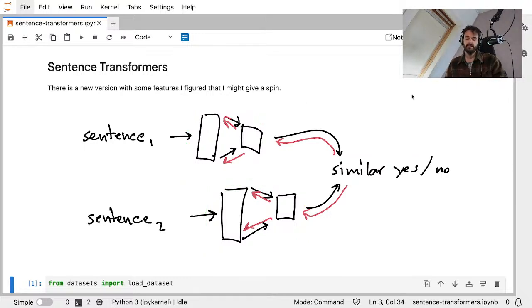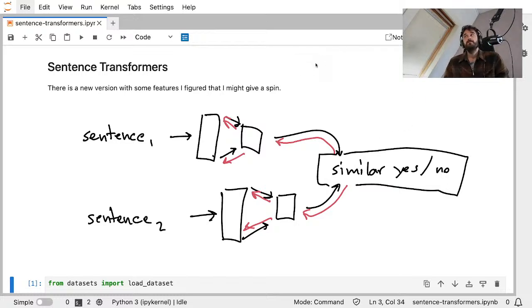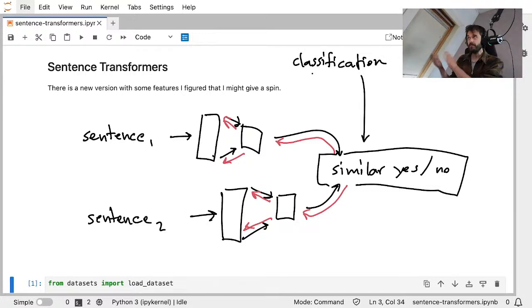But the main flexibility, and I would argue also the main freedom that this gives you, is that you're very flexible in terms of what similarity means here. Just to give an example, one thing you could theoretically do is take your classification problem and say, well, if two sentences are part of the same class, then they are similar. And if they are not part of the same class, they are dissimilar. And what you could do is take a whole bunch of random classification data sets, turn them into similarity tasks, and before you know it, you've got a big data set that you can train embeddings on.